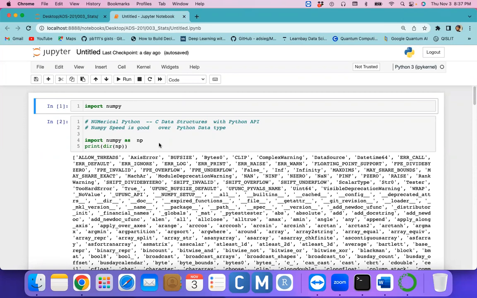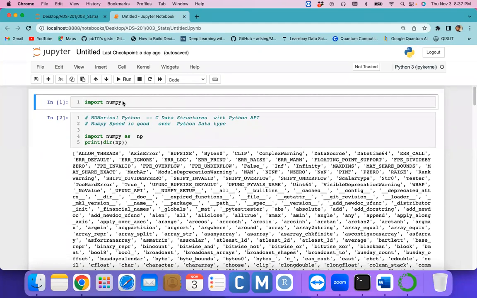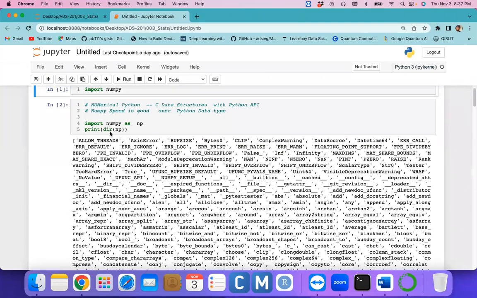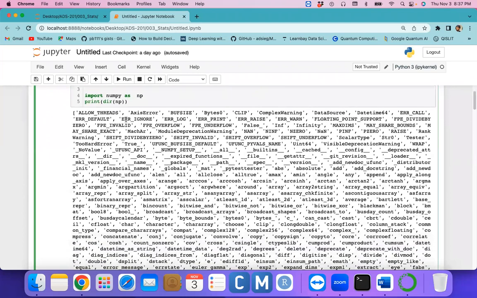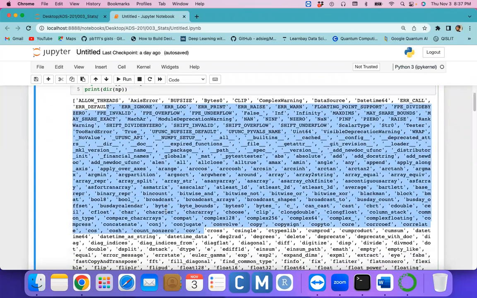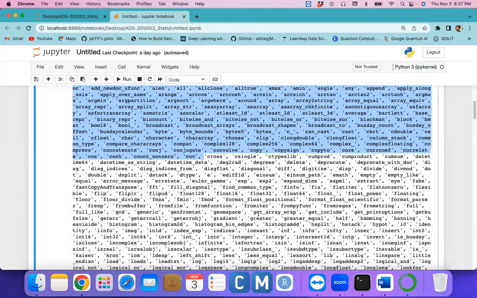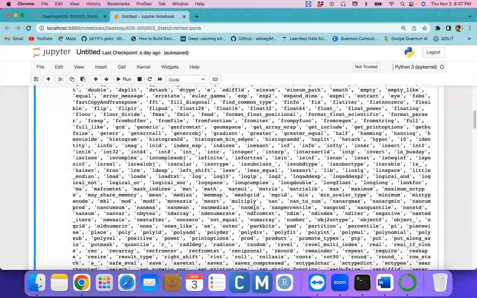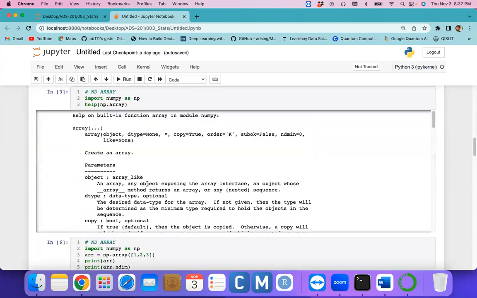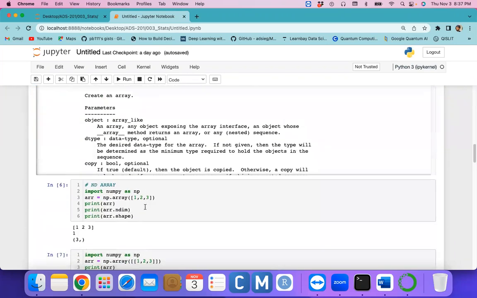Okay, so NumPy is one of the third-party packages. It's mainly used to do some kind of numerical operations. We can import it with the help of the import keyword, and we can rename it with the as keyword. Next, we can print what information is inside NumPy. We have a lot of functionalities, but it's impossible to remember them all, right? Just know where to use it and how to use it. And basically NumPy follows the n-dimensional array data structure.